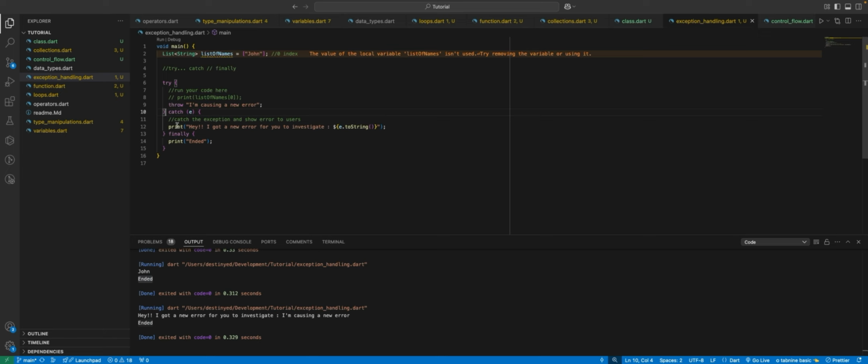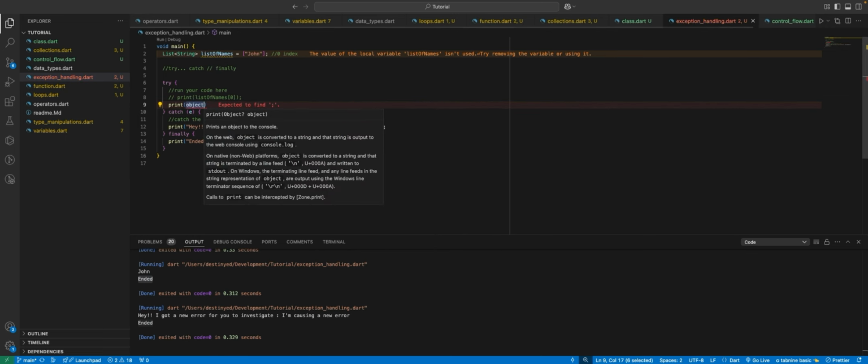Okay, just know that we have timeout exception. That is when there's an internet connection issue, it's going to time out. We also have a lot of other exceptions. And also, if we try to do division by 0, in some programming languages it's going to throw an error, because dividing something by 0 cannot be done. So you are expected to get an error when you do something like that.